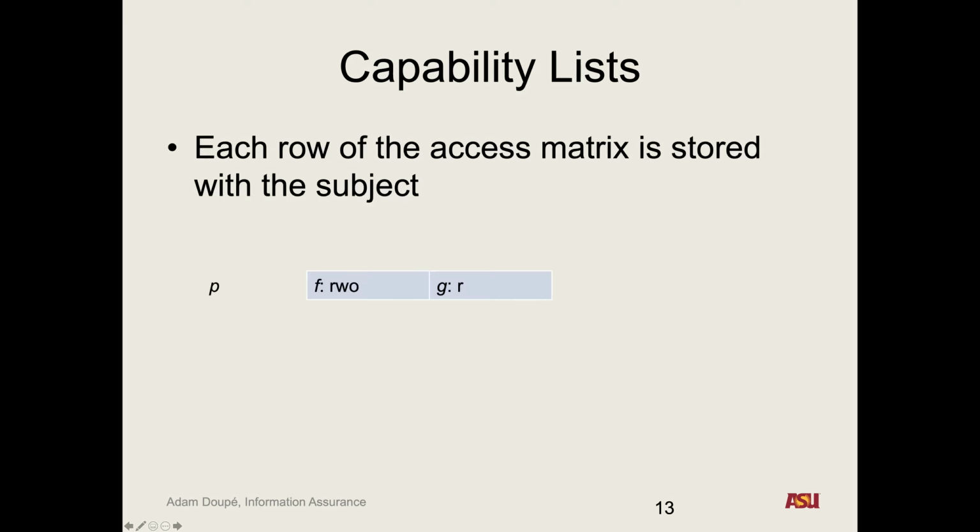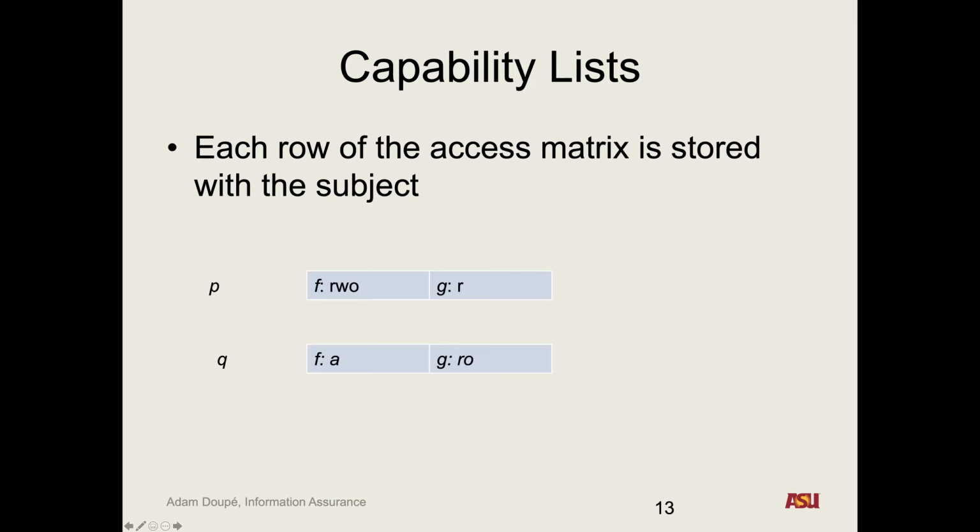So P would have some metadata again associated with it. Again, by the same logic, we'd want to securely store that in the operating system. It says, okay, process P has, for file F, read, write, and own, and file G has read access, and Q has for file F append access, and for file G read and own access. What about other files that aren't on this capability list? No access, right? Same principle as before. We default to no access, and that way we can make sure that things are secure.